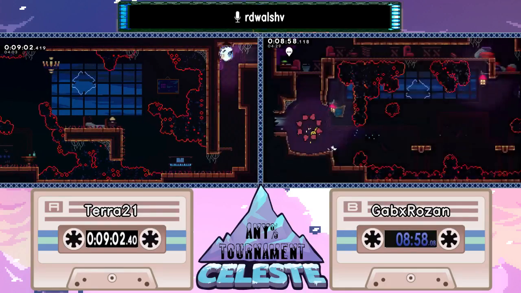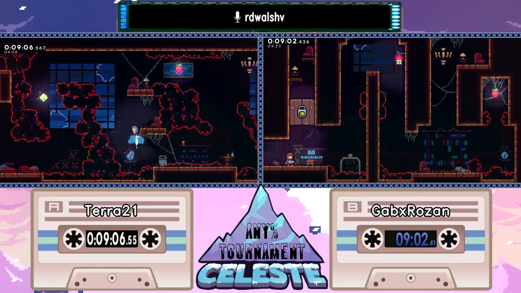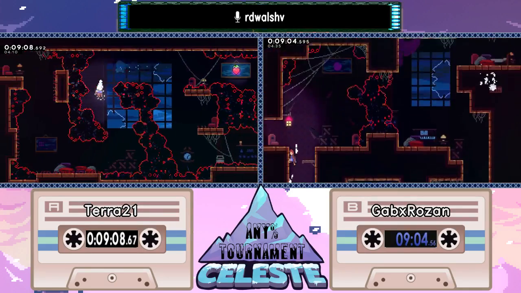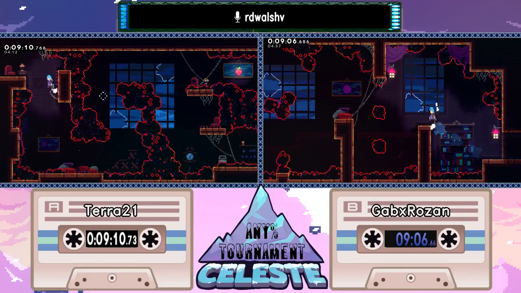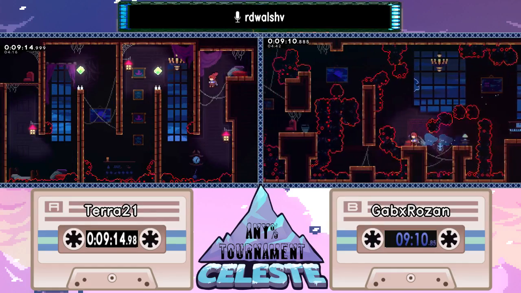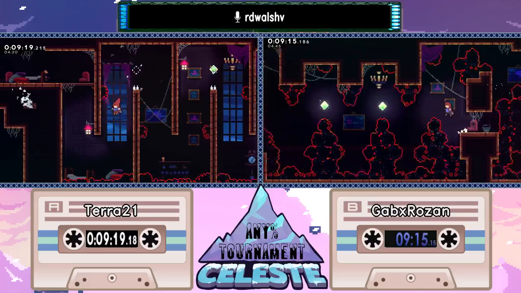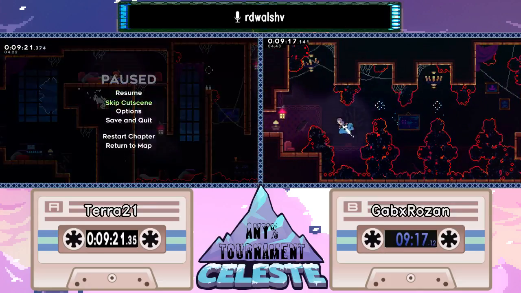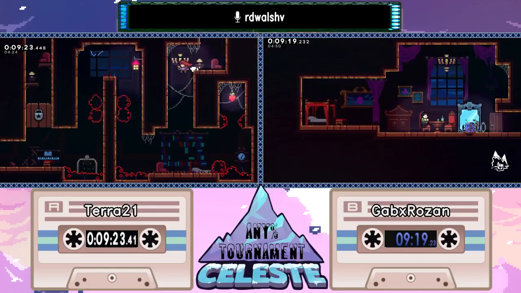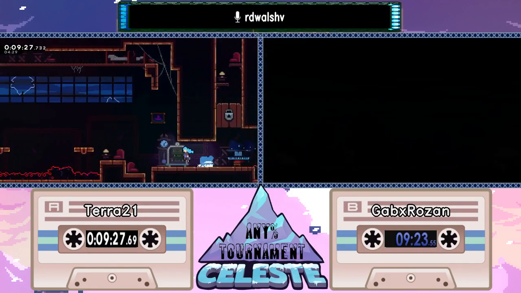Alright, so Rozan is taking a little bit of a safer strat in this room here. We'll see if Terra goes for the alternate strat. So that's the first intentional death that we take in this run. There is a path on the top of that screen to get through the rest of that room without running into the dust bunnies again, but we're speedrunners. We want to get somewhere as fast as possible, and it turns out that the fastest way to get to the other side of that screen is just to take a death, retry, and get back to our run jumps.